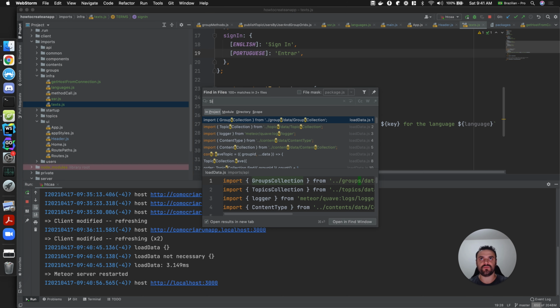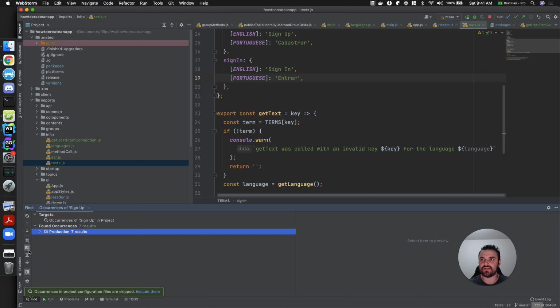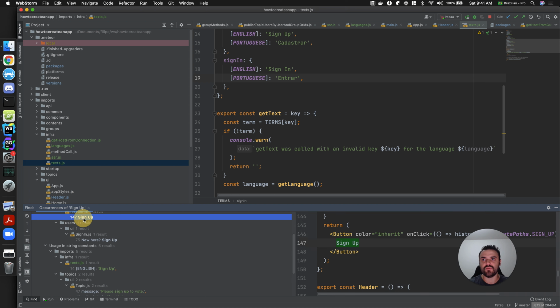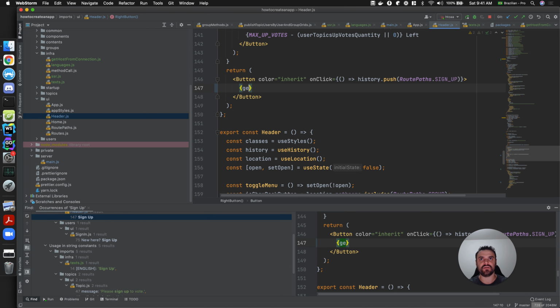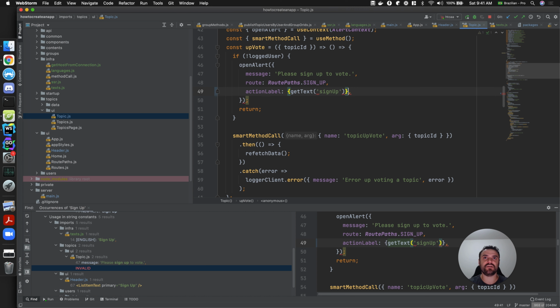Okay. Then I need to find this text and I have it maybe in many places, right? That's the bad part about internationalization. You need to be careful and put the names correctly. But that's it. If you want a system that supports multiple languages, you need to create the code to support multiple languages. There's no different or easier way to do it. You need to translate the terms. That's it.